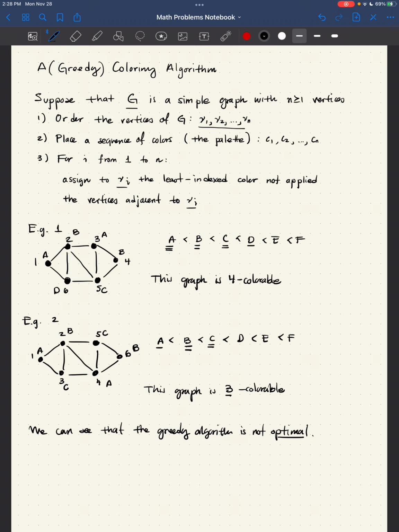Why? Because we may observe that, for example, here we have a 3 cycle, and a 3 cycle requires 3 colors. So, in particular, at least for this case, this graph is of chromatic number 3. So, in the first try, we painted with 4 colors, which is not optimal. On this second iteration, we chose a different labeling scheme, and now we managed to color it with 3 colors. But in general, it's not guaranteed that we provide an optimal coloring.